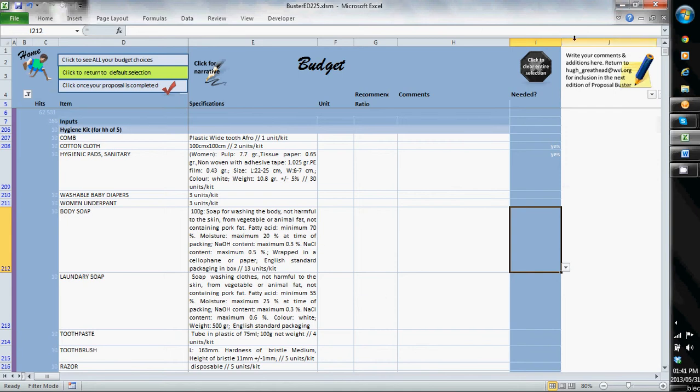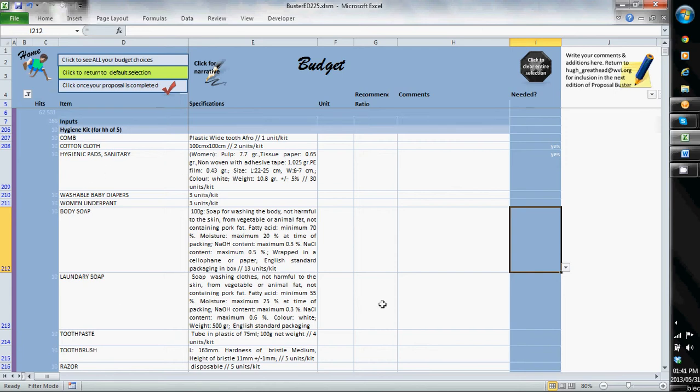What I want to point out here is that this tool is as good as the feedback that we get. And so at the moment some of the content is rather rudimentary. So as you see corrections and improvements, I'd appreciate it if you put your comments and ideas in these cells beside here, and then send them back to me, hughgraded@worldvision.org, for inclusion into the next round. And you'll be able to download improved versions on the app warehouse, which is linked on the welcome page.